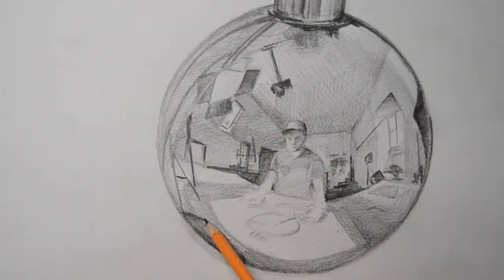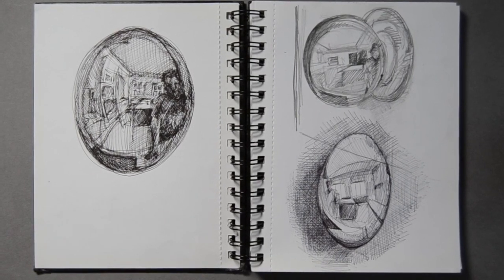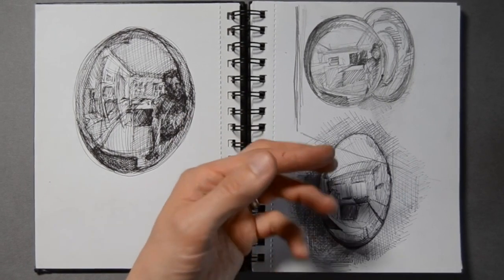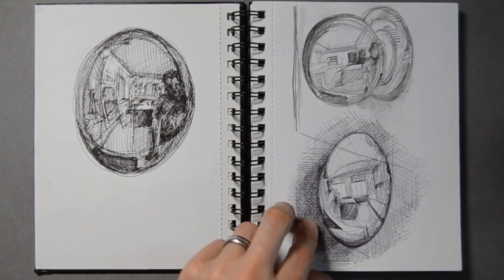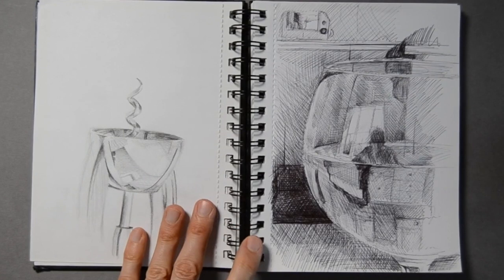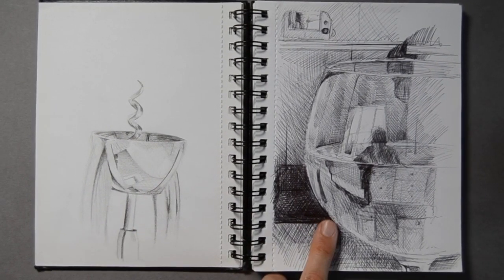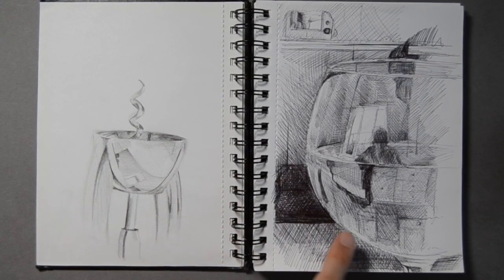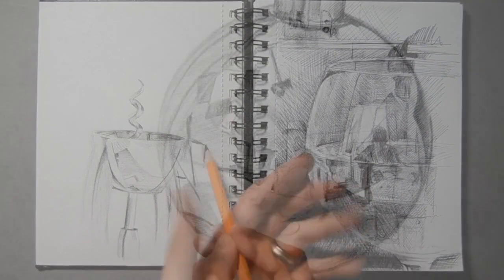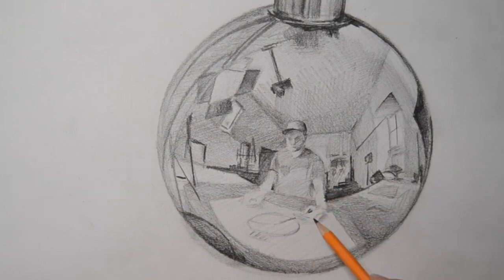In fact, even before doing this drawing, I did a series of really quick sketches in my A5 sketchbook. Here you can see I used a bit of fine liner, pencil, biro, just to do really quick, 10-15 minute sketches of what I see around the house. There was a corkscrew, which had interesting reflections, and then I also filled up this wine glass with some water and then drew it using biro. This helped me see both reflection and refraction of light from the one object. When it came to doing a slightly more sustained drawing for this video, I ended up choosing this lamp.